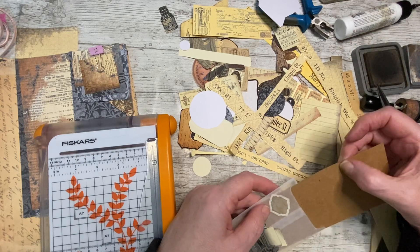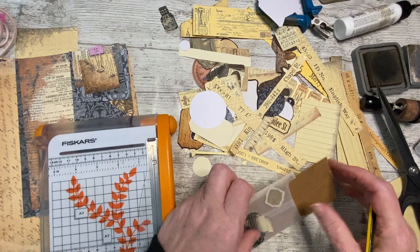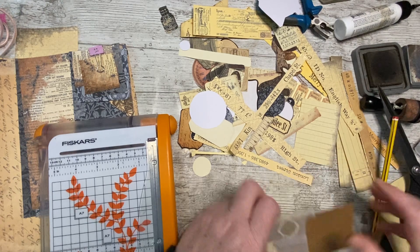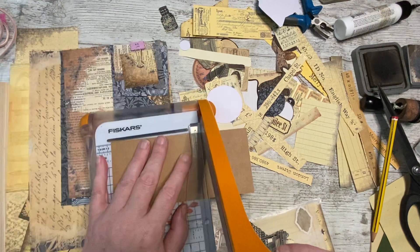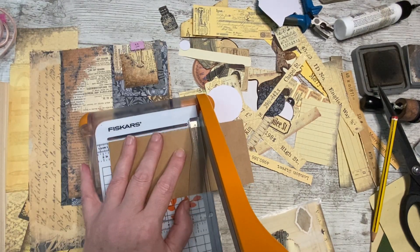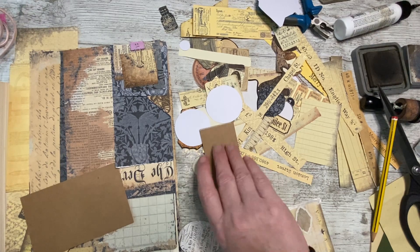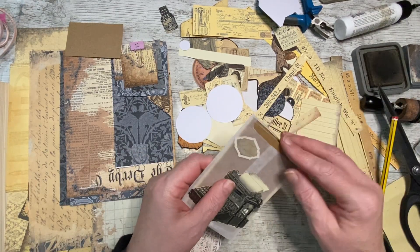Do I want it lower than that? I think I do. Let's get a pencil. I'd like that bit showing above, so — oh, it's not going to show much. Let's cut it and see. It's very, very dark out now so I am getting shadows — even for me to see, never mind what you can see. Ideally I don't like filming this late, but sometimes you have to.